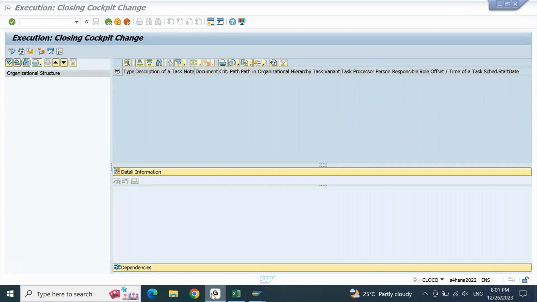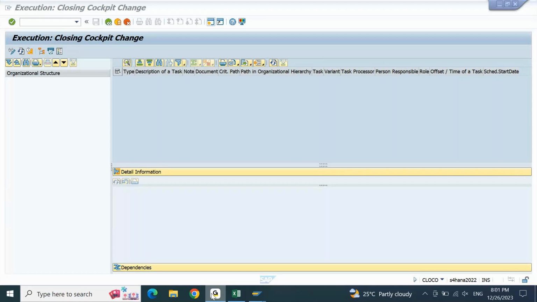Anything related to December, they will be posting in December. Until the period is closed, the user will have access to both periods, December plus January. So until your month is closed, you will have two periods open. Once the period is closed, you will officially close that December period in OB52.